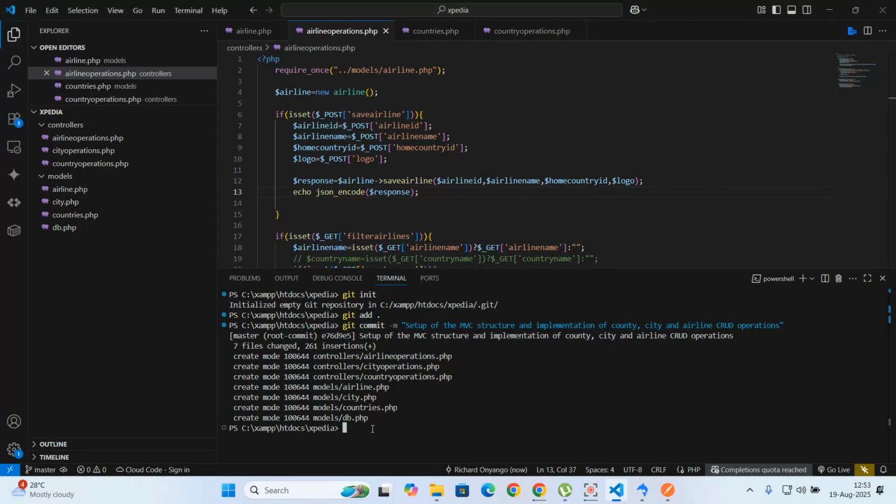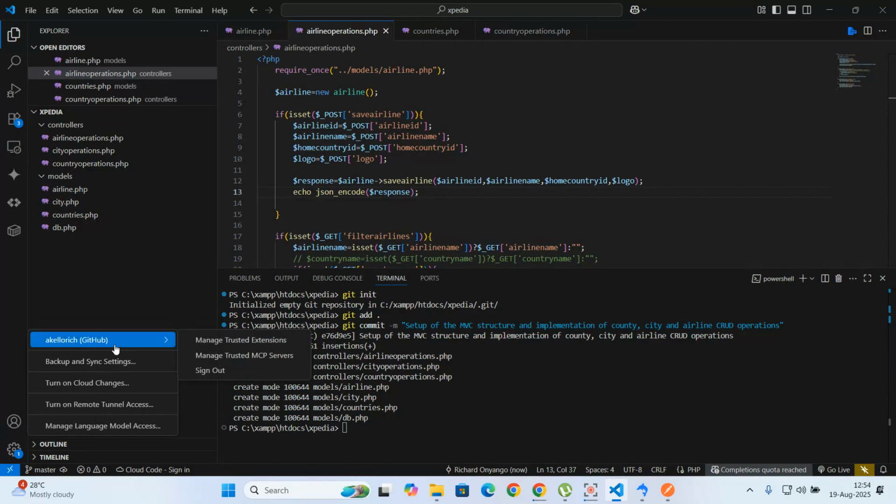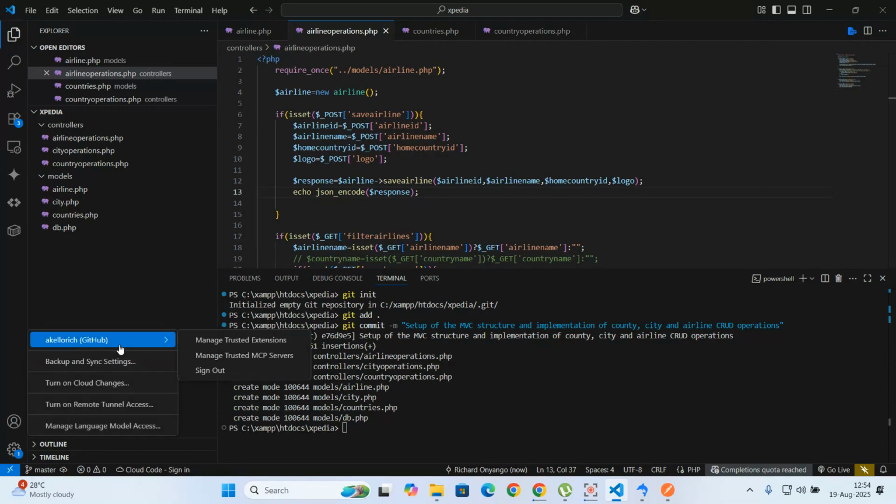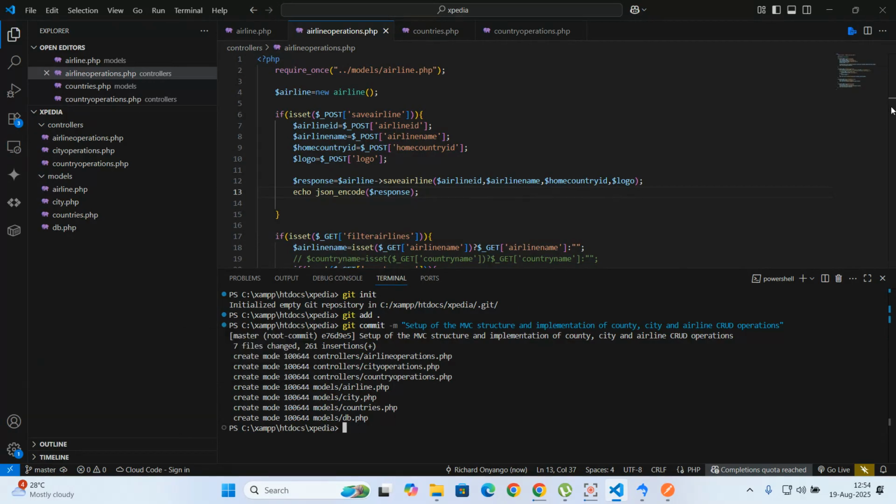Now this is important because once I do the connection, every time I just want to make changes, I'll push. Every time I want to download changes, I'll pull. So push to commit changes from my computer to online, pull to get from online to my computer, in that order. Now I've already signed in to GitHub with my Visual Studio Code. Otherwise, if you try to attach without logging in, it will open a new browser window and require you to log in. So once you've logged in, that's basically it. I don't think it's going to be a complication on that.